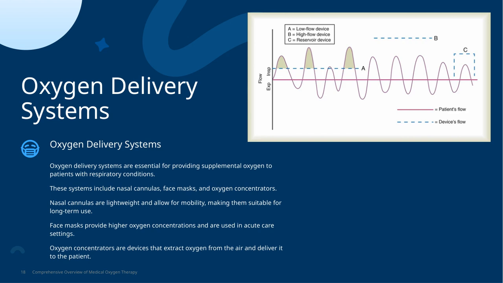This makes them quite convenient, especially for long-term oxygen therapy, because they don't require oxygen tanks and can be used at home. Overall, understanding these different oxygen delivery systems helps us tailor treatment to each patient's specific needs, ensuring they receive the right amount of oxygen in the most comfortable and effective way possible.